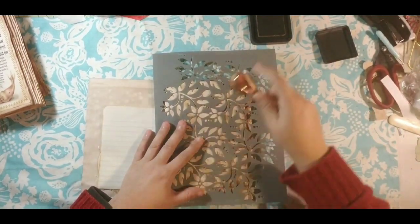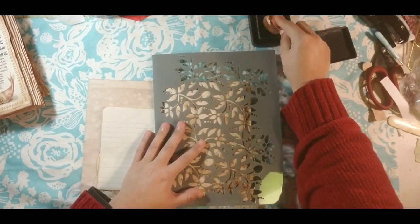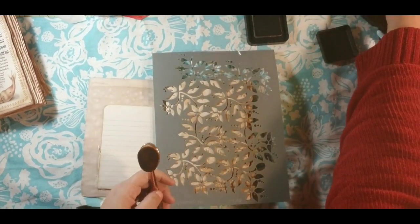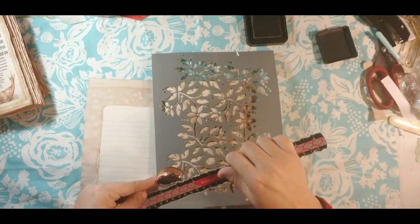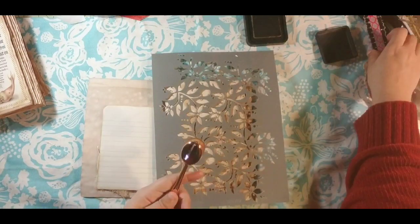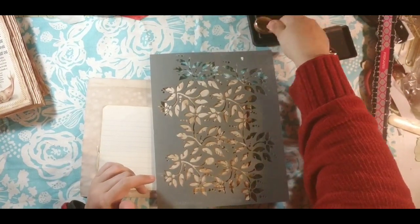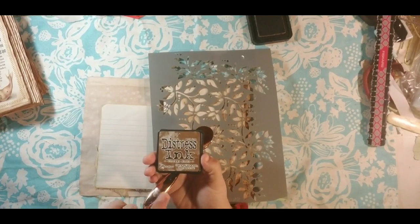I'm using a $2 makeup brush that I got from Five Below. You can get these at Walmart. You can get them in sets in all different sizes. This is just the one that I find works really great for me. The top of it measures right about 1.5 inches by 1 inch, and it seems to be the one that works really well for me. As far as ink, I'm using Tim Holtz Distress Ink in Vintage Photo.